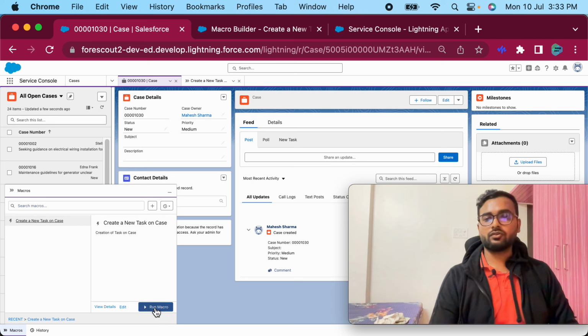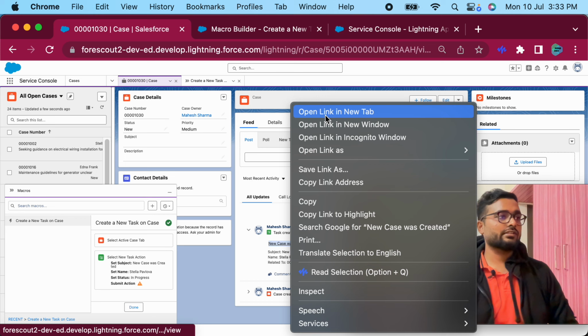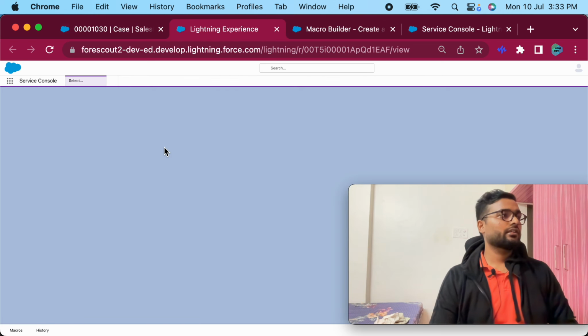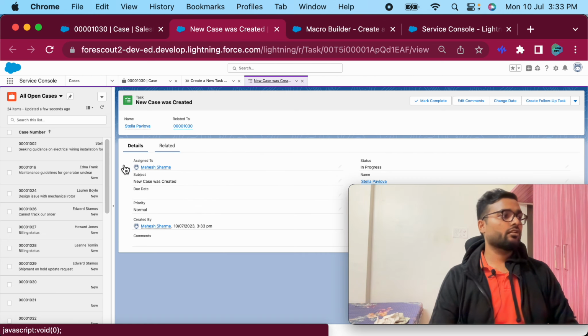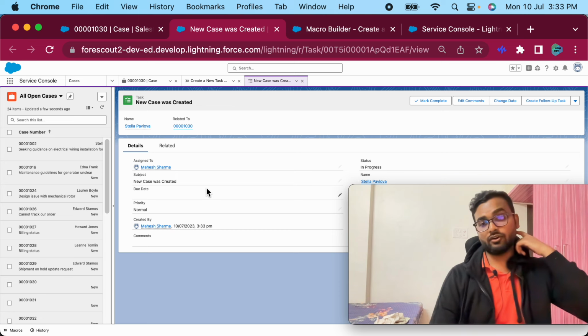That would now automate the creation of the task record. So the macro was applied, and the new task was created, as you can see here. I'll open that new task in a new tab, and you would see all the details that were filled in, like the subject, the status, and the name of the contact that you pre-selected. All those details would be filled in automatically for you.